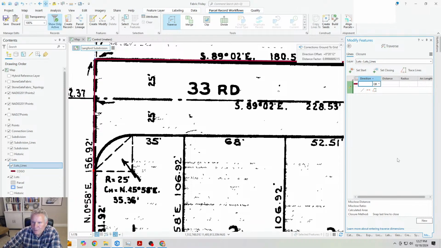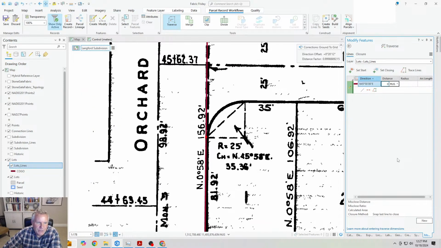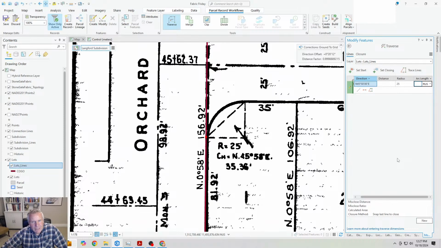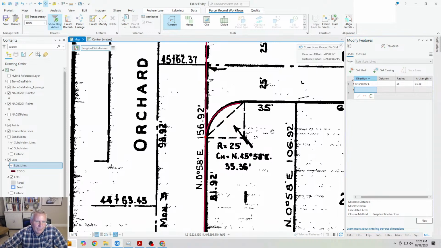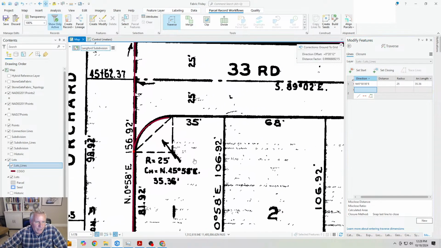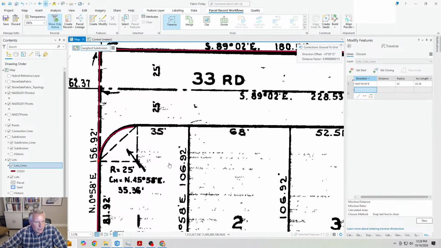We'll give it a shot and see what it comes up with. So the chord bearing is 45.58 northeast. Put 0 in my distance so I can move over to the radius. It's going to be 25 feet to the right. And we'll say 35.36. I guess that's right. I thought a 90-degree on a 25-foot was in the 20s.